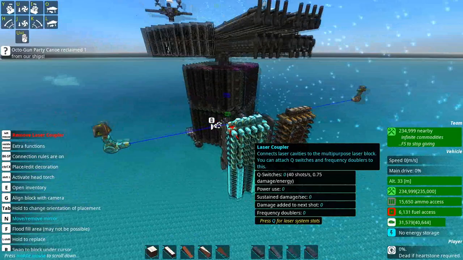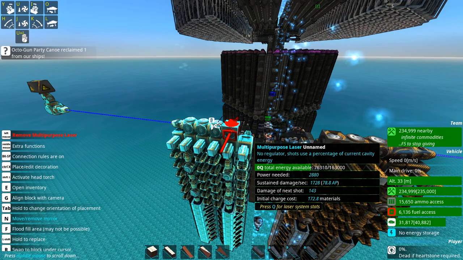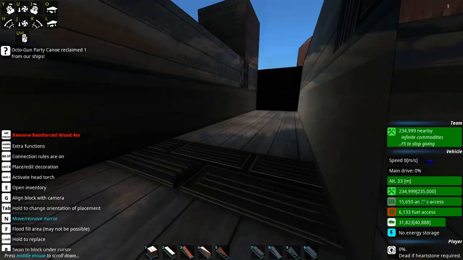You'll notice there's redundancy here. You've got two lambs, and they're feeding separate nodes. It means that if something overshoots and is being fried on the other side, the lambs on one side isn't wasting its time. That's the idea.